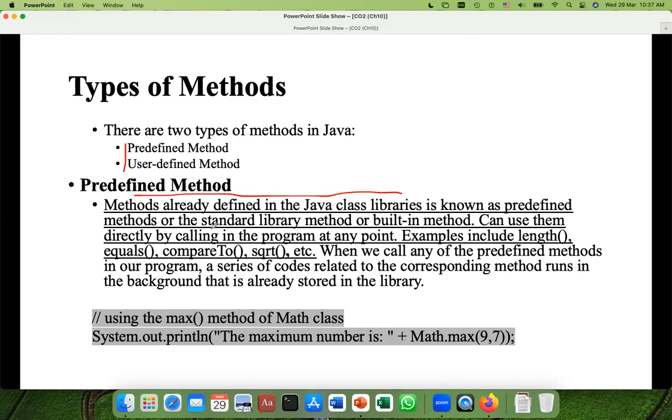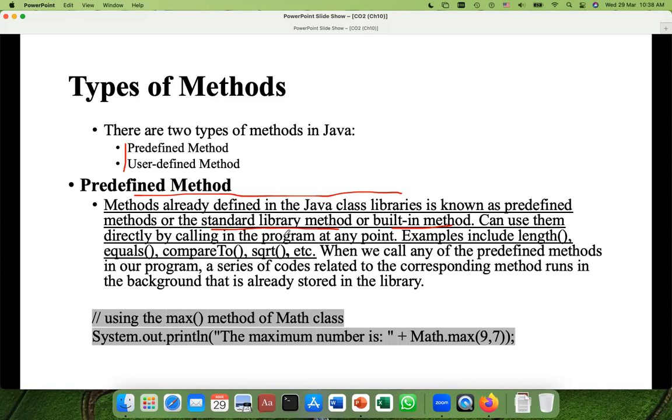Or you can call them standard library methods, because those methods are already available as a standard in the library of Java, like you have books available in your library. Or you can call them built-in methods, already built and available in Java. So you can use them.